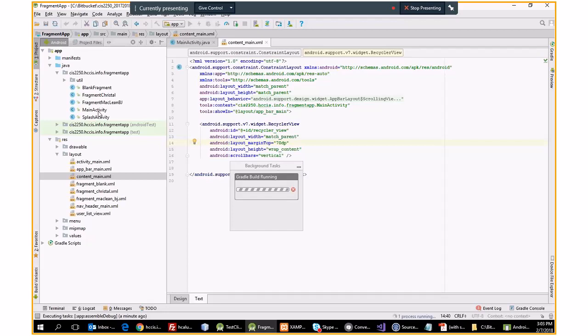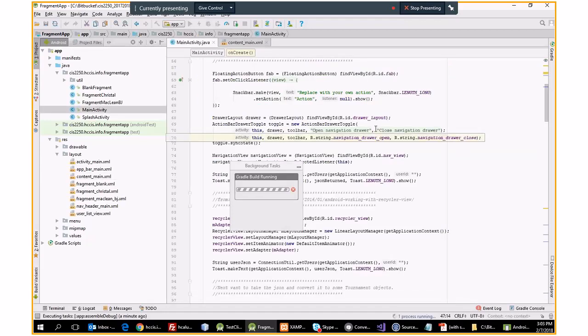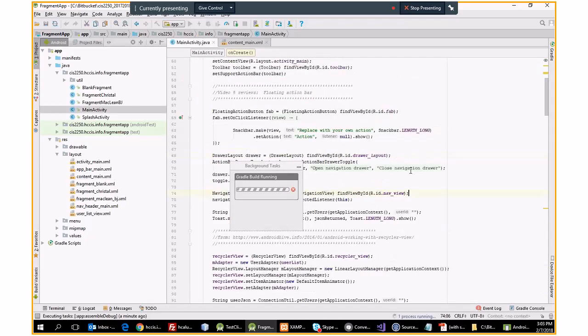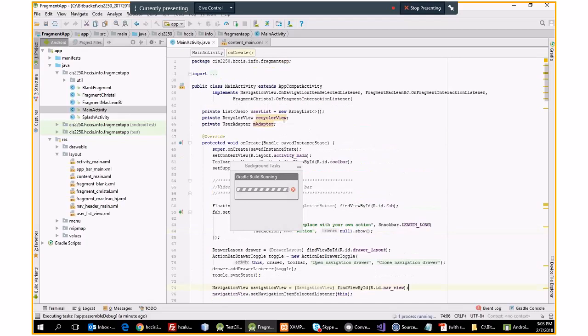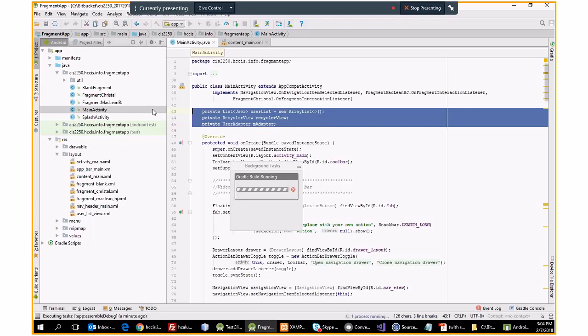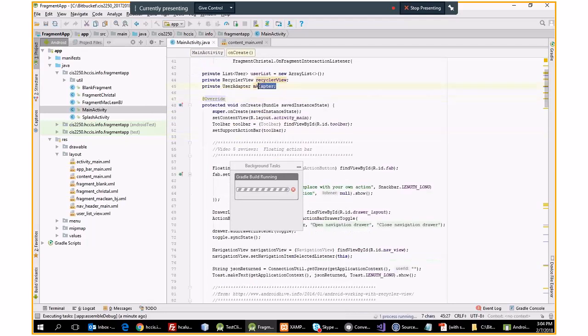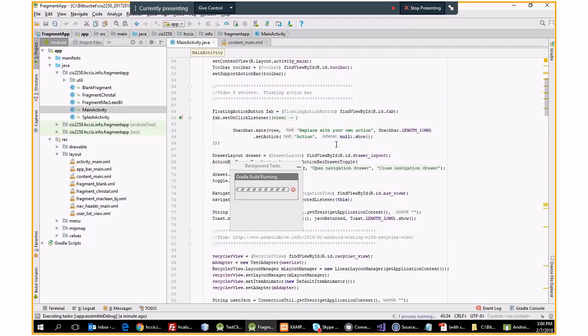If you follow this through, you'll notice corresponding changes. Everything is virtually the same. I've got a recycler view, I've got a user adapter, and I've got a list of users instead of a list of tournaments. So you need this change. And then basically I just refactored that code. I brought it in from the other app.